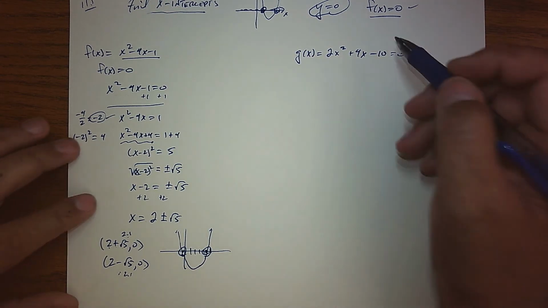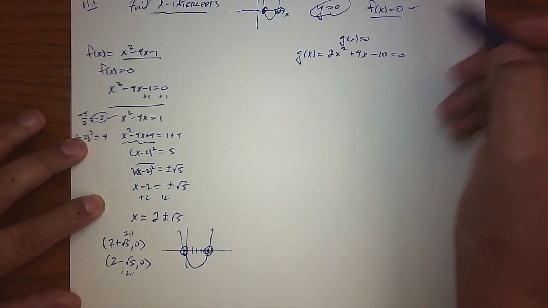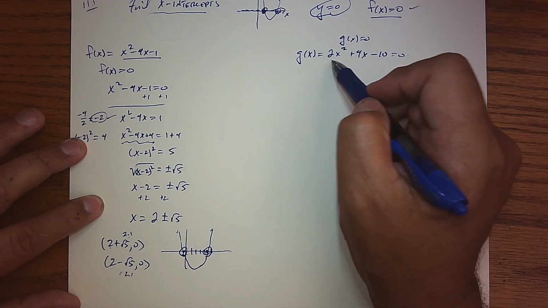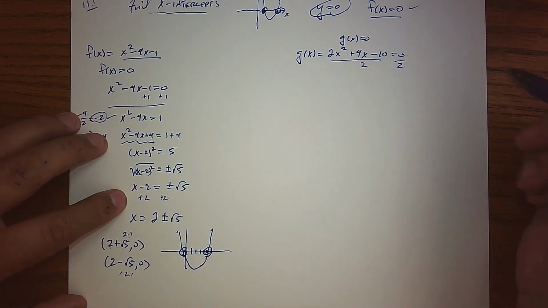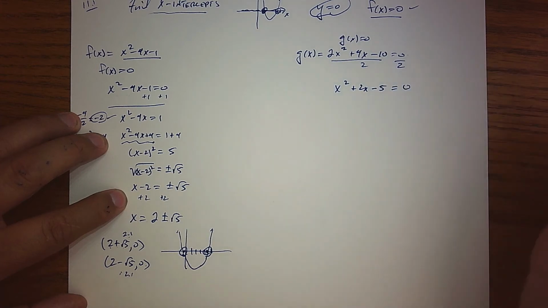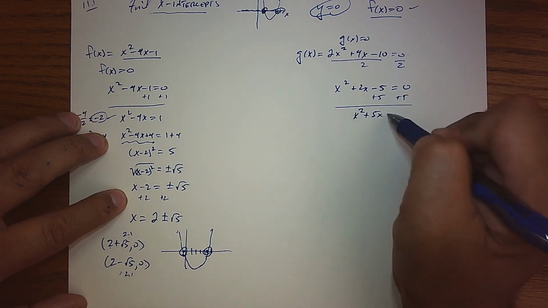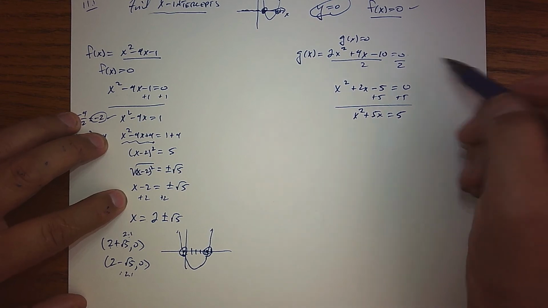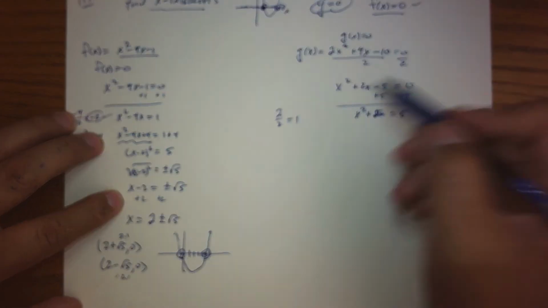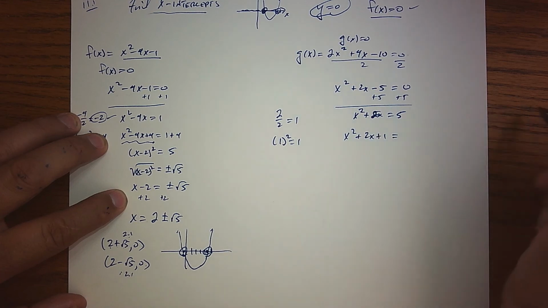All right, so next one, we begin, and you can see I already started that. We're going to start with saying that g of x is equal to 0, which basically means that the equation is equal to 0. My leading coefficient is not 1, so I have to handle that by dividing everybody by 2. And so that gives us x squared plus 2x minus 5 equals 0. Isolating, we add 5 to both sides. We get x squared plus 2x equals 5. Now to complete the square, I'll take that 2 and divide it by 2, giving us 1. Squaring it, we get 1.